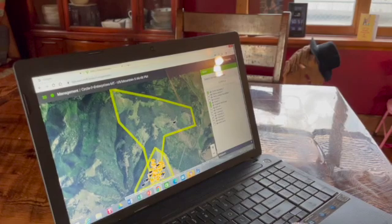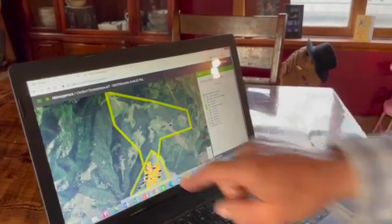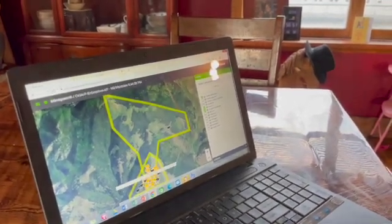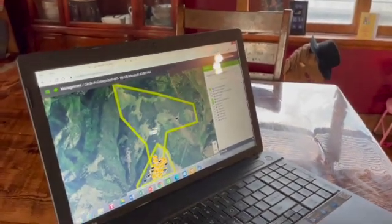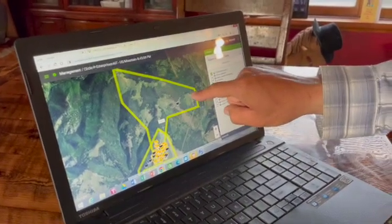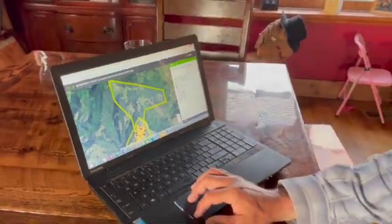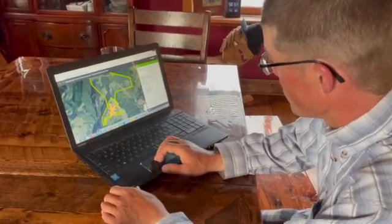Then I'll create a fence that lets them down into the area that's more creek bottoms, but then fence them off of the creek. I left this little path here because there's a water tank there — I want cows to be able to come back to water if they're stuck in that area, because the next water is all the way over on the other side. Overall I've been happy with it. We've had a few cows get through the line, but not very many, and they seem to be holding.